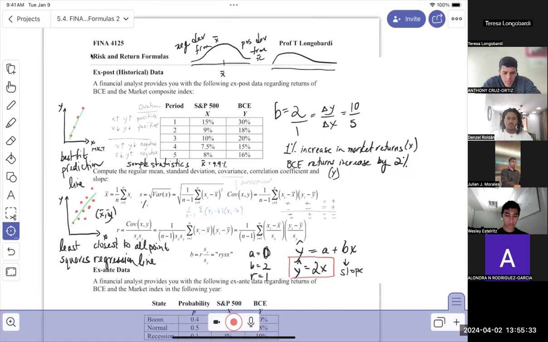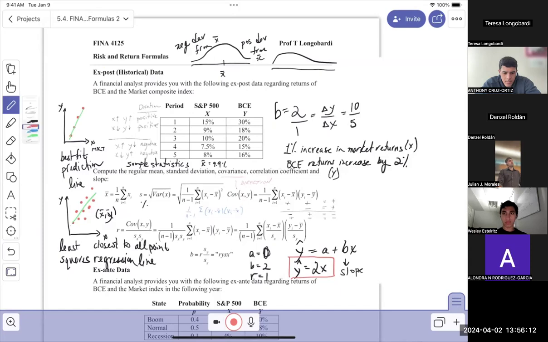Again, if you have any questions about statistics, you have to go back and watch the statistics videos, because this is just a summary of the 5 hours of statistics review. This is not a statistics class, this is a finance class, and I already spent enough time on it. So the question was, why is there a hat here? The hat is here because the relationship only exists in the range of values. I cannot make predictions far outside the range of values and have any credibility with those predictions.